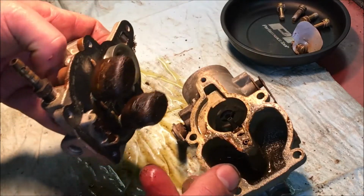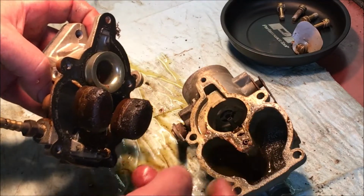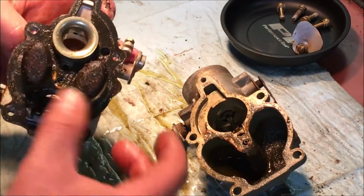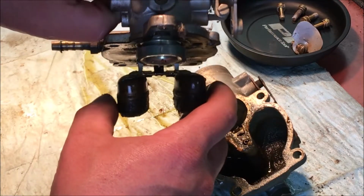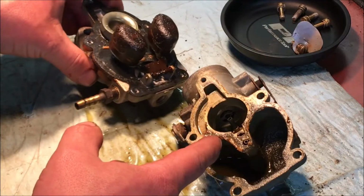Well, I'll start cleaning it up with some carb cleaner and bring you back in when I got it all kind of cleaned up and all the parts out of it. It looks like that needle valve is frozen right in there. And I can imagine what the jets are like in this.